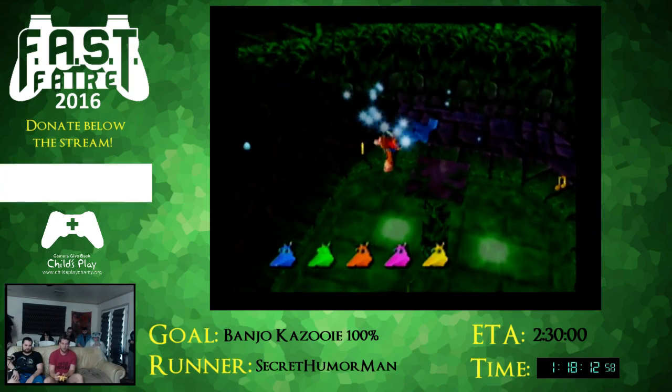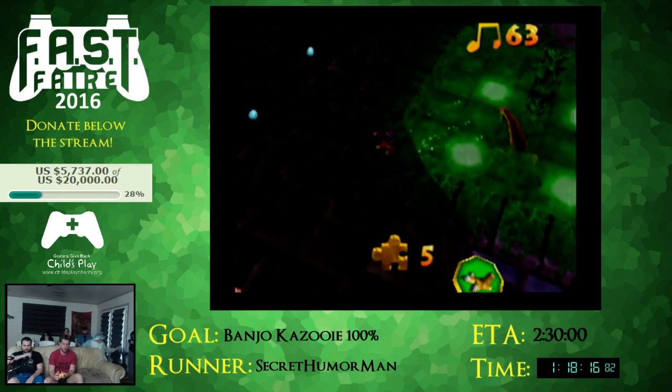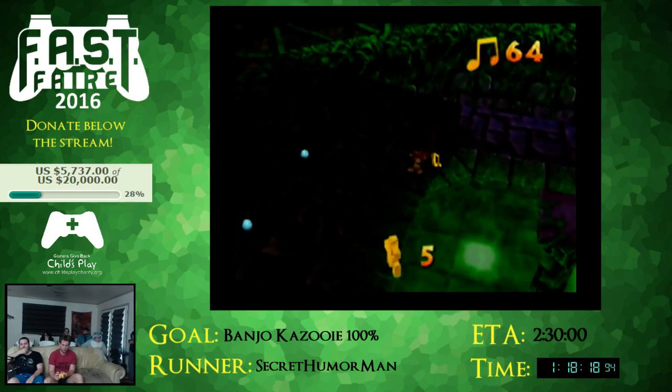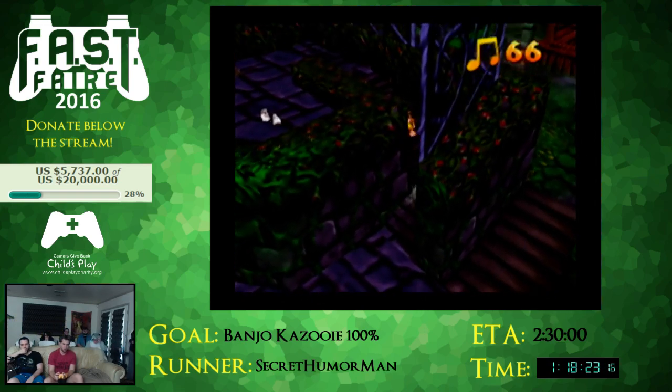Alright, so by grabbing that Jiggy at the right time, we skip the dance animation because we can fall in the water. So that's something that we tried to do earlier in Mumbo's, if anybody remembers, and we missed it, but that's how we got it. We'll get one more chance to do that later on in the game.